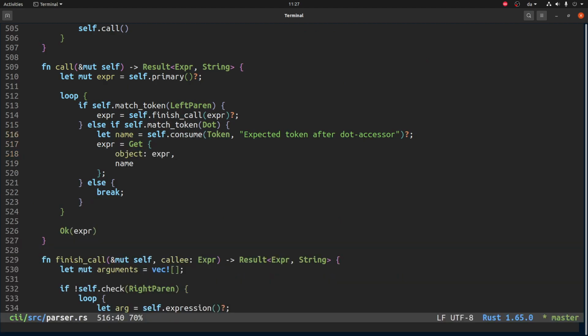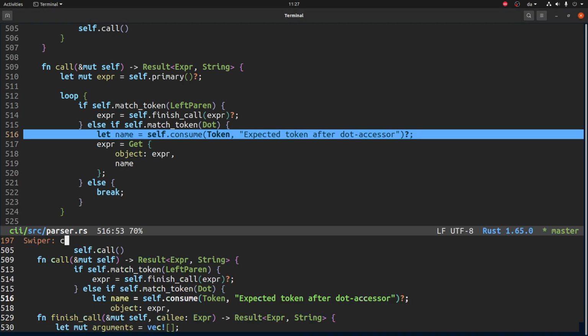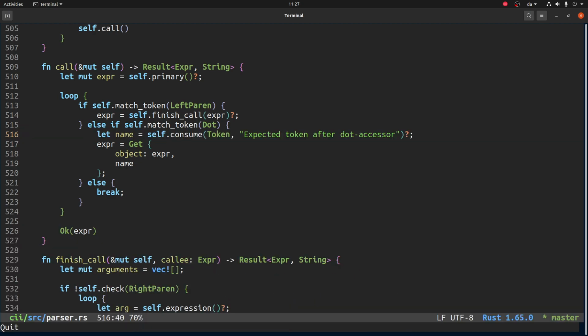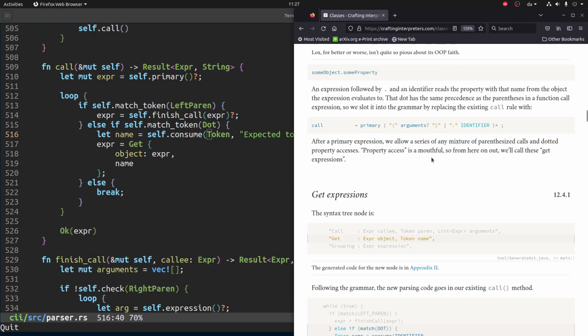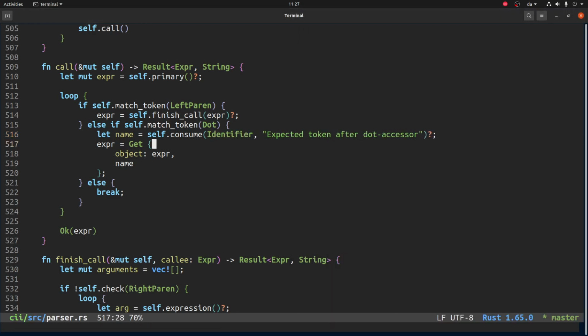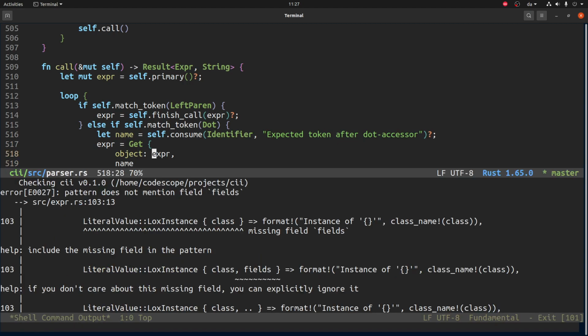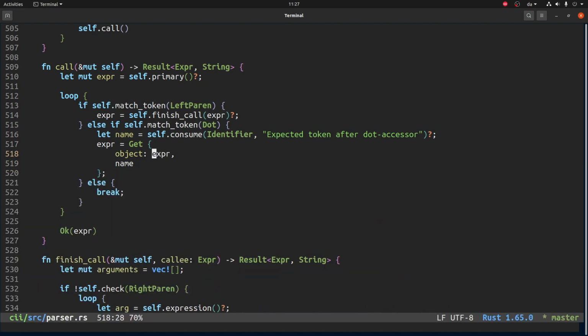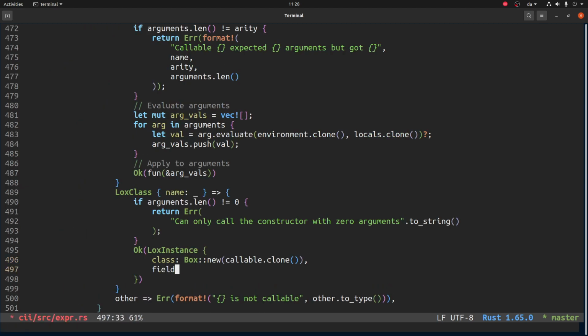So, what did I do wrong there? It's because we have to get an identifier. Okay, so now we have some annoying compiler mistakes. Let me fix those. And now, of course, we have to remember that when we create the instance, we have to initialize the fields. So that will just be an empty vector.